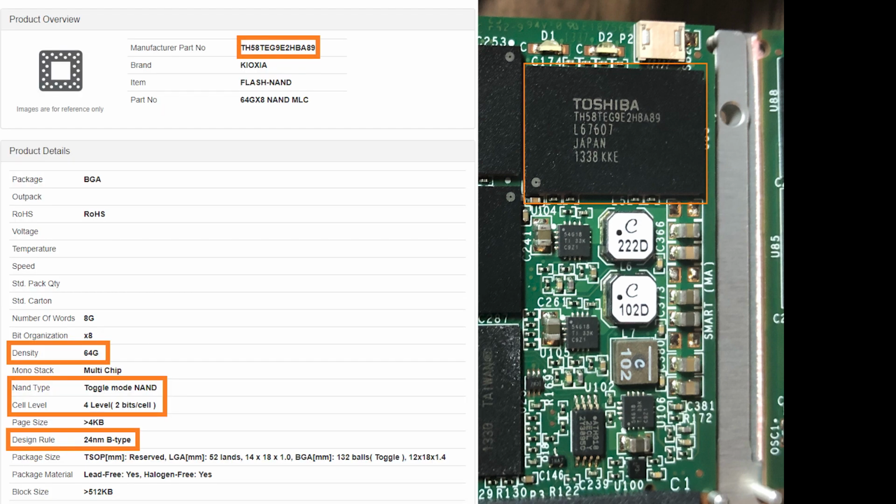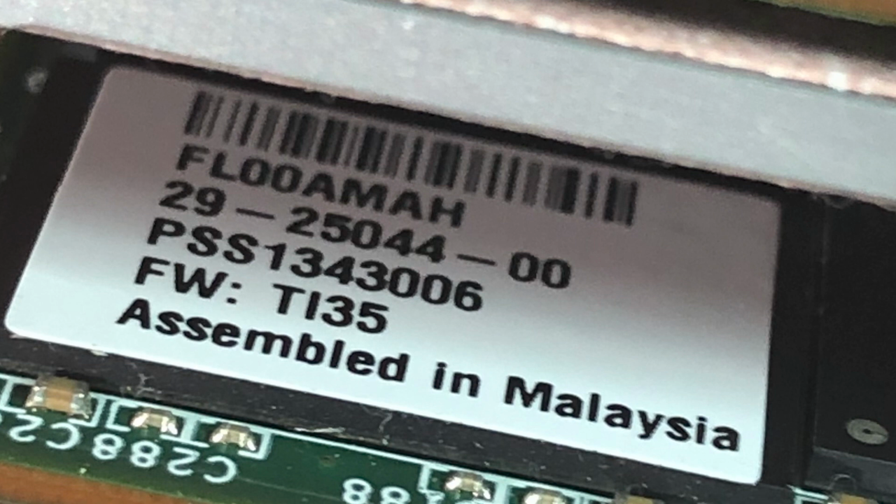8 of them makes 512GB, and 512GB times 8 makes a 4TB total. So LSI actually reserves 800GB of the whole 4TB as over-provisioning, which is 25% of its total capacity. That was a common practice back in its day. And the Intel P3700 also has 25% of capacity as over-provisioning. This kind of explains how it achieves the 117TB endurance.